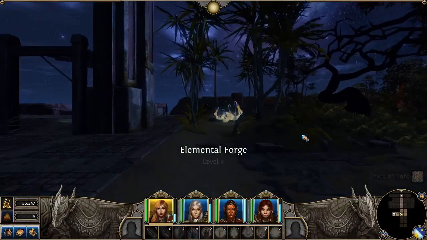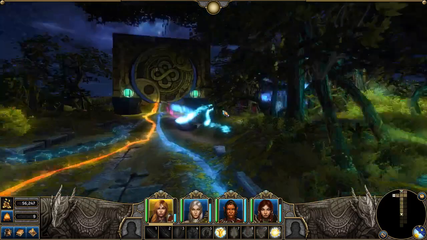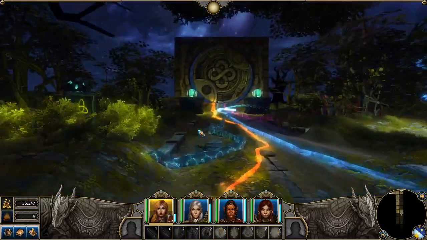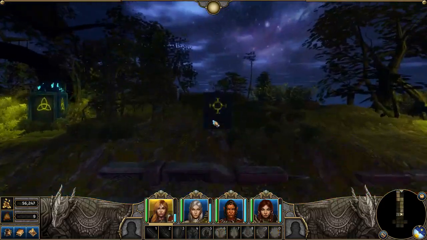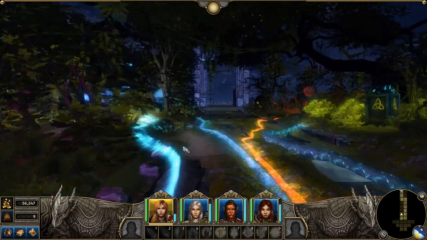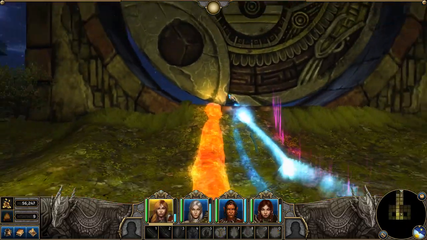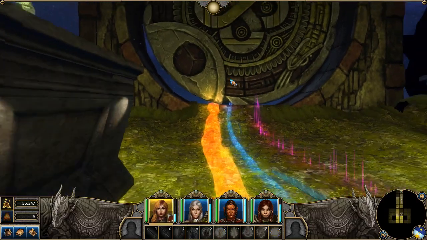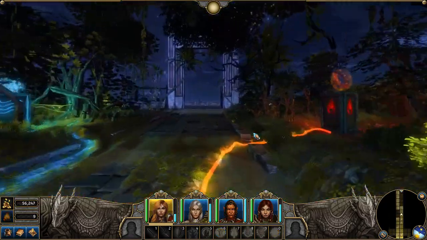Each time we've been breaking these seals, getting these blessings, each of these have been awakened. So as you can see, we've got the fire, the water, air and earth, and the darkness. And we just need the light. And each has a tendril leading towards this. Still not active. Plus we've got a couple of other shrines there which seem to be in the way.